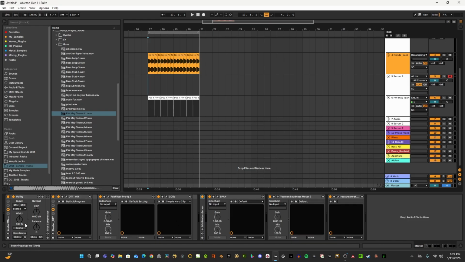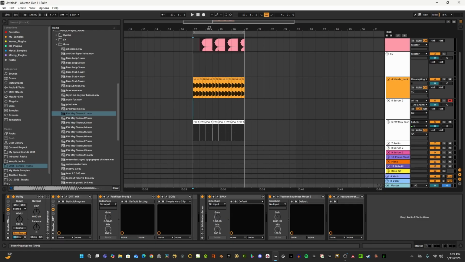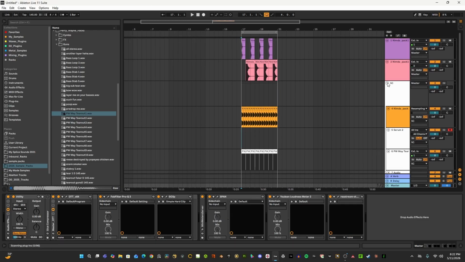And then my utility, usually having it bass mono, which will bring the sides, the panning of your track, and flatten it down to mono, which means you can hear the exact same thing in both headphones, up to a certain frequency. So anything below 120 will be flattened down to both headphones, because you don't need anything in that frequency spectrum to be stereo usually anyway. But yeah, that's basically my template.